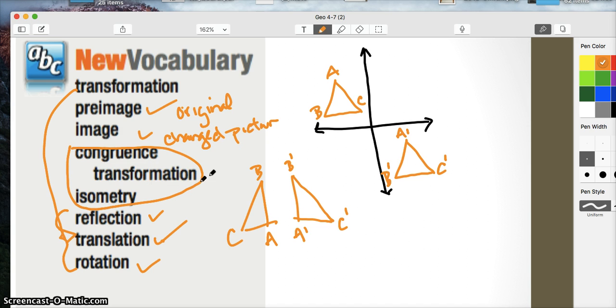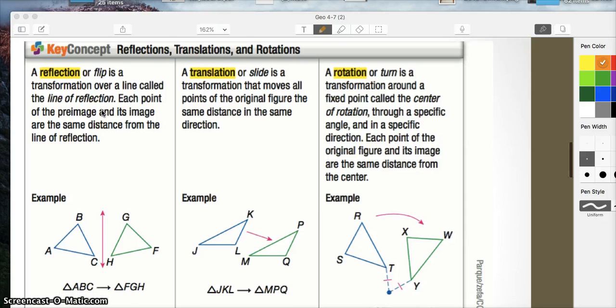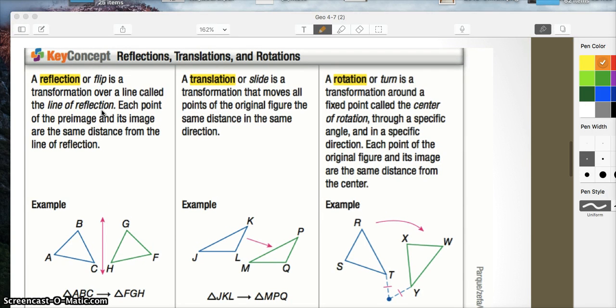Congruence transformation is really what we're doing. We're making transformations by moving a congruent figure, whether it's flipping it, rotating it, or shifting it. Isometry is the same word. Reflections, like looking in the mirror, you flip it. Translation is just to slide from place to place, maintaining its same exact position. And rotation is what we did when we twirled it about. And if that didn't feel too well defined, this is in your text, and obviously here you can take a moment to read this, pause it, read it and see if it'll kind of solidify the concept for you.